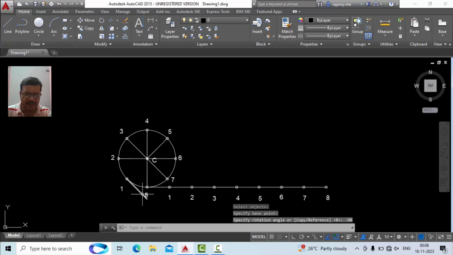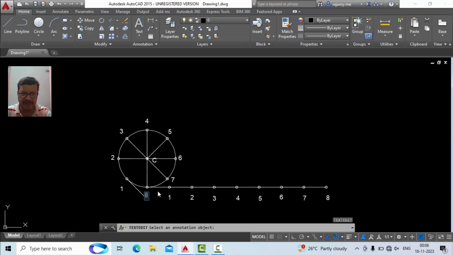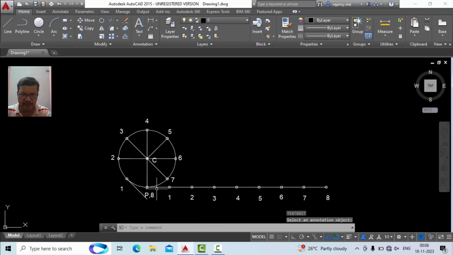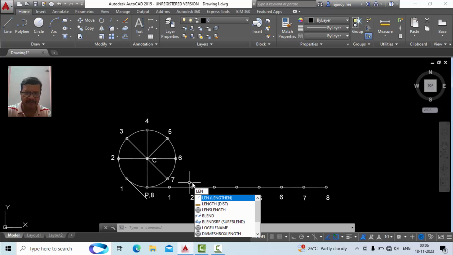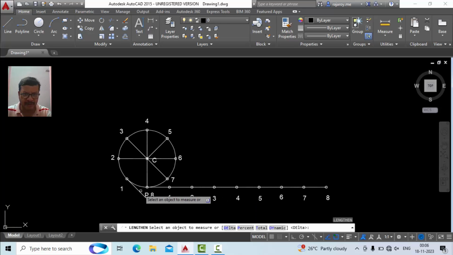At point 1, the distance you have to select is from this starting point to this point. You just have to call this starting point as P, that means this point will become P, 8. P to 1 distance you have to get here. To set this distance as P to 1, you can use the lengthen command, LEN, enter. Then in the lengthen command you take the total option.